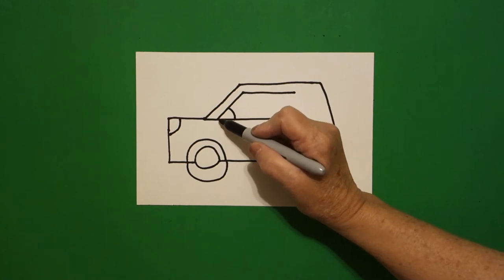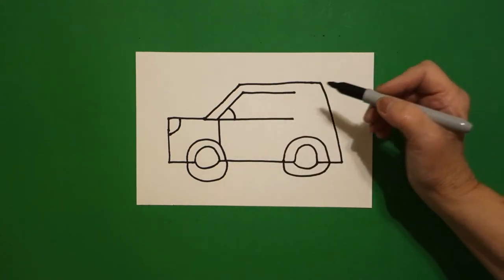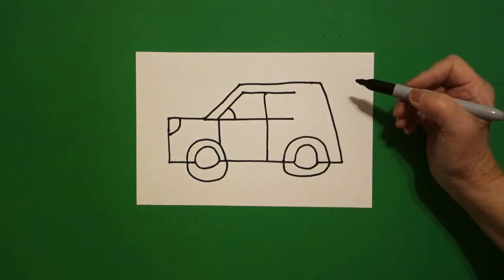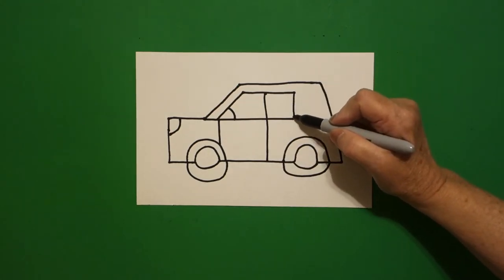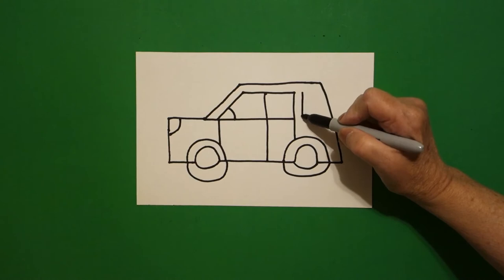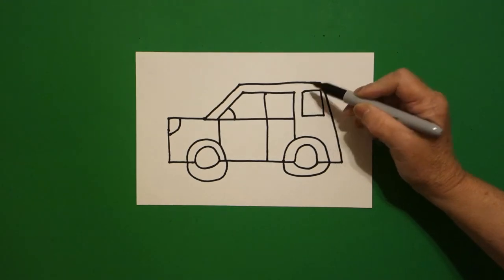Now, at this point, we're going to draw a straight line down, connect, come over. On the top part, we're going to draw a straight line down, connect. Come over to these floaty lines. We're going to draw a straight line down, connect. Right next to this space, straight line, straight line, straight line, straight line, connect.